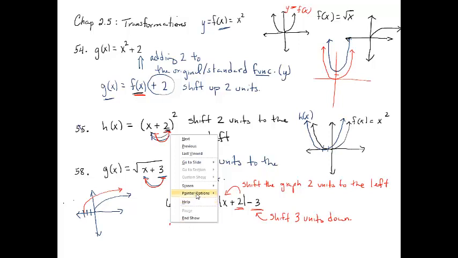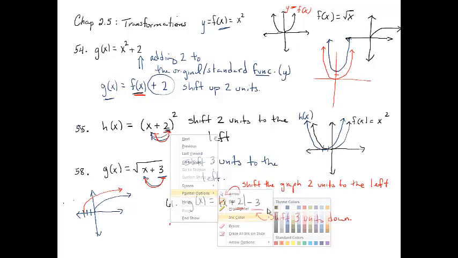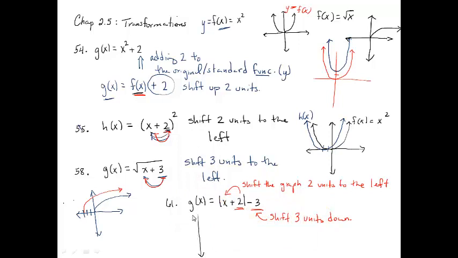Give me a second while I get myself organized with color and pen and all that good stuff. Okay, so here's the standard function, the absolute value of x. And let's see here. We're going to need to go 2 units to the left, so I'm going to put in 2 tick marks to the left. And we need to go 3 units down, put in 3 tick marks down. If I'm adding 2 to x, that means go 2 units to the left. If I'm subtracting 3 off of the entire absolute value part, not inside the absolute value, but on the outside of it, then I'm actually going 3 units down.